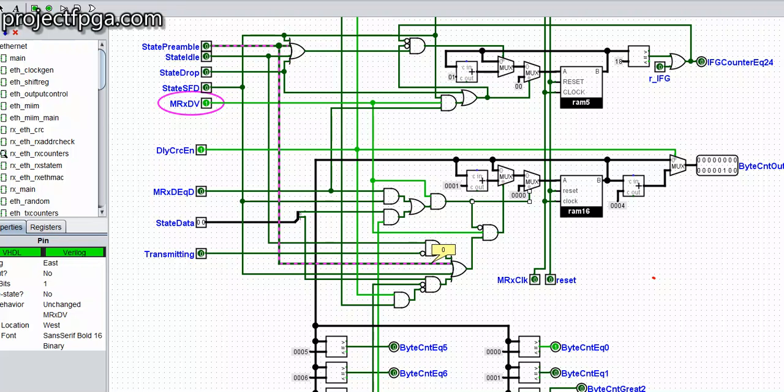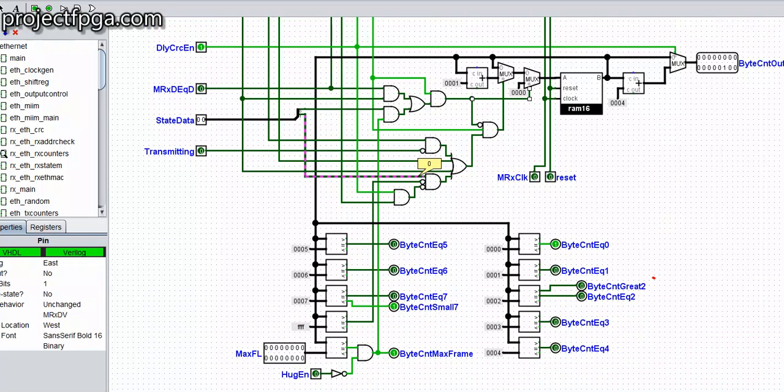Then another condition is whenever it's already in state preamble stage. Then the next condition is when it's in state SFD, continue counting. Then another condition is when it's in state data and this is a multiple of 3.